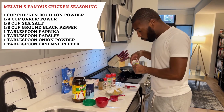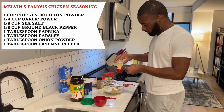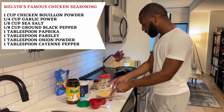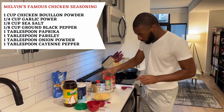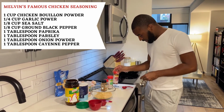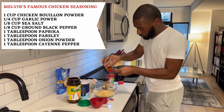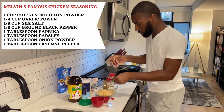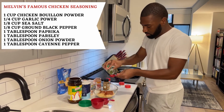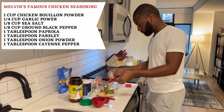You're gonna use 1/4 cup of garlic powder. I love garlic powder. All right. Now, the remaining seasonings here, which is the paprika, parsley, onion powder, and cayenne pepper, you're just gonna put in a tablespoon of each, all right? So a tablespoon of paprika, it's really gonna give it that beautiful color. A tablespoon of parsley flakes. I just love that green in there. So that's just gonna make it beautiful.